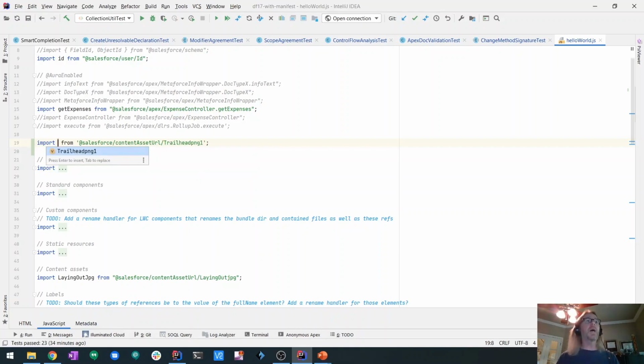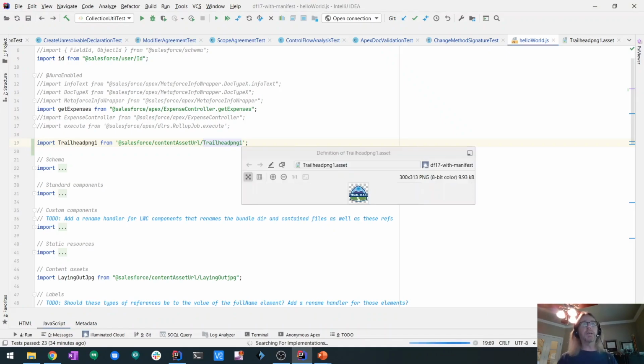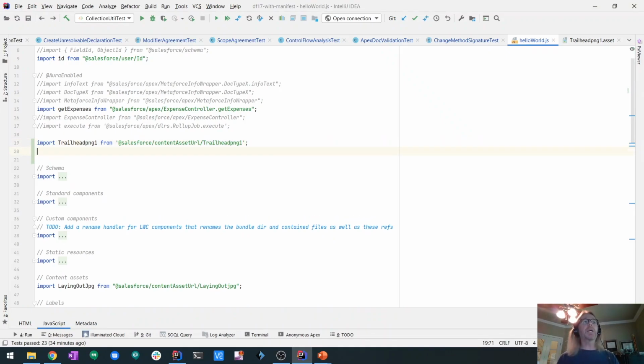You can go ahead and give it a name. It'll automatically use the same name by which it can be referenced in ES6. And this is fully integrated with that. I can navigate to it. I can even show a nice little preview of it here. Let's take a look at another example.